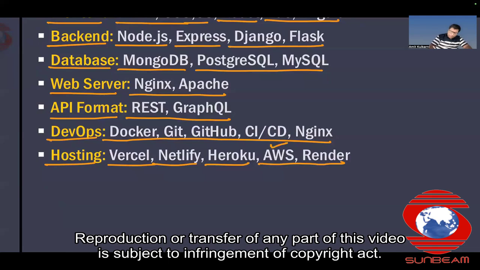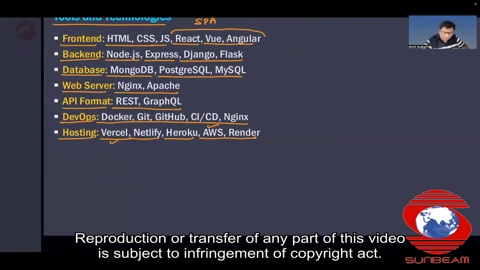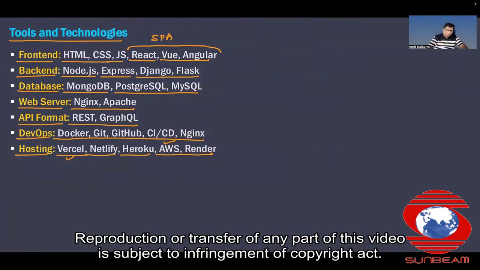We are going to use this one and this one. This is pretty standard in case of React, and this is something which is a bit advanced, but I know most of you will like it when we start doing it. So I'm going to show you that as well. Netlify, if time permits, I'll talk about it. Okay. So those are the tools and technologies which we will be using in order to get our application done.